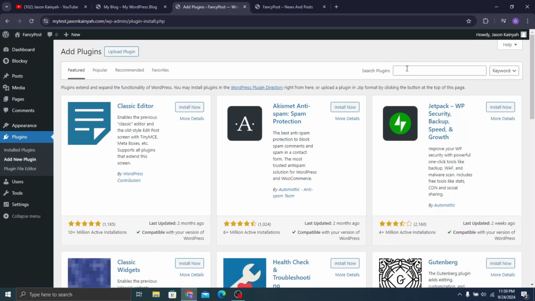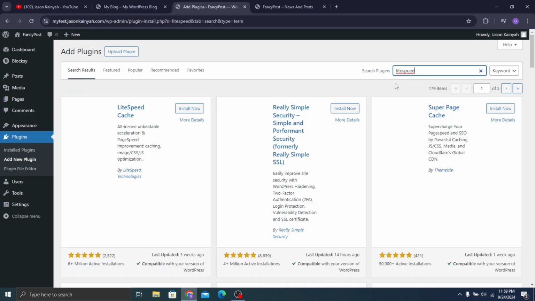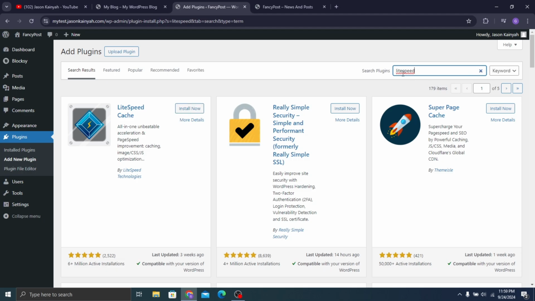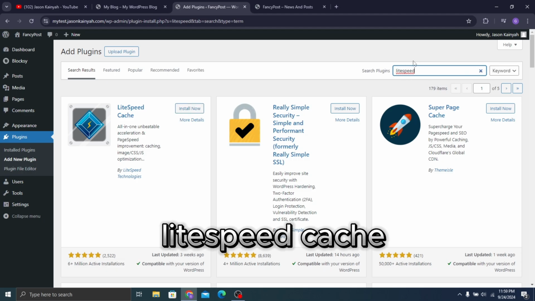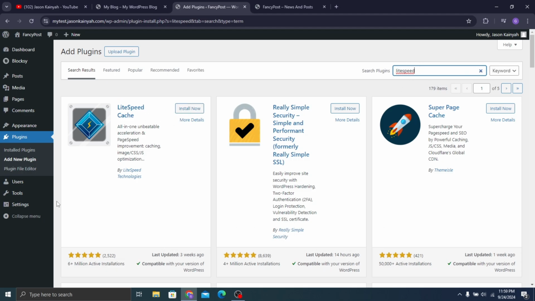So first things first, I want to add a cache plugin. Okay, a cache plugin that will help us cache all our changes. I'll explain why we get and use this plugin later. So when you search for LiteSpeed, okay, search for LiteSpeed, and over here I'm going to find LiteSpeed Cache. Okay, so click on install now for this plugin. It is basically the only plugin we'll be getting from here.